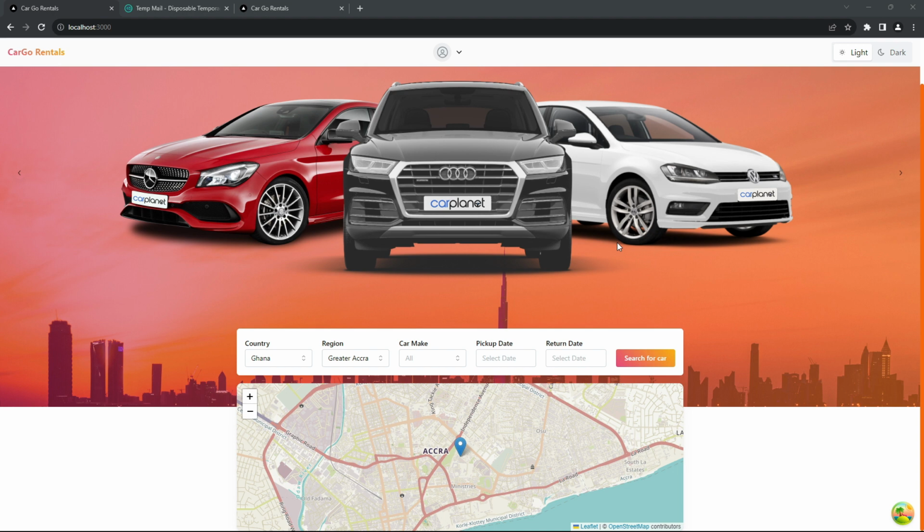So we are going to let users create provider accounts, be able to go to their dashboard, and add new cars so that we can list all the available cars on our providers page. And then we are going to come back here and make sure that we are able to click on search, get all the values here, and then go to the car listing page and be able to list all the available cars and be able to also book those cars. All right. I am really excited about the next part.